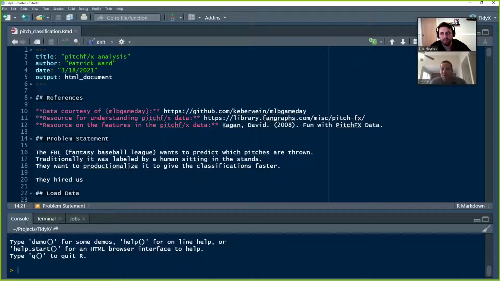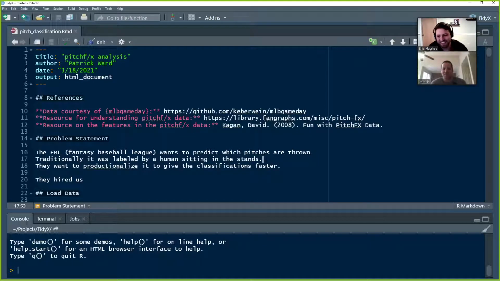So the problem statement is that this fantasy baseball league wants to predict pitches that are thrown. Traditionally, the pitches are labeled by a human sitting in the stands or in the broadcast booth. I don't know if the MLB does it like that. I don't know how they exactly label the pitches. Maybe they do, or maybe it's more sophisticated. I'd hope so in this day and age.